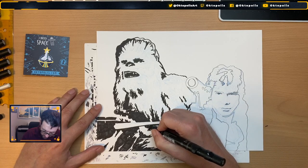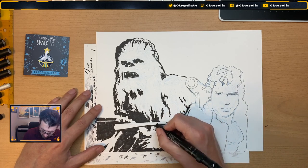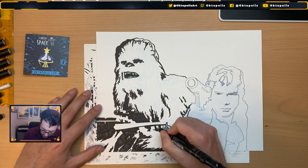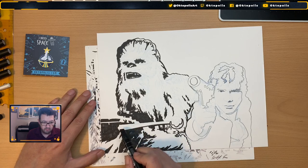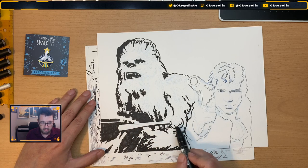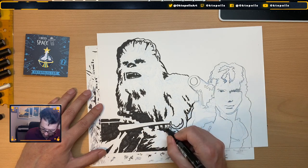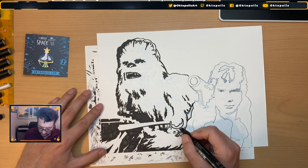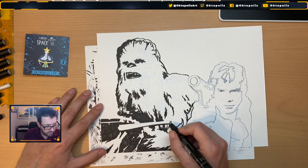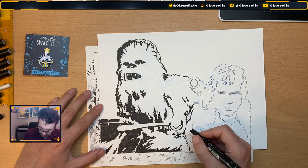Let's go, Chewbacca. Go Chewy. So hopefully you can see how this is going to work now, so that the shadow on the bottom edge of the bowcaster will separate from the top of the arm here. And that should give us a little bit of overlap there to create some visual depth.